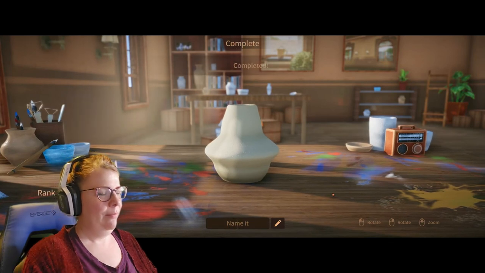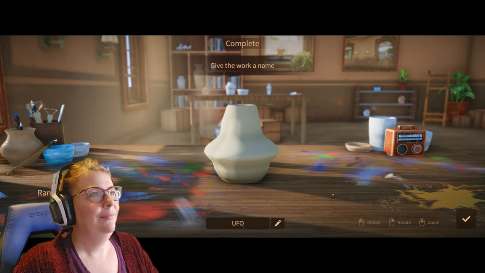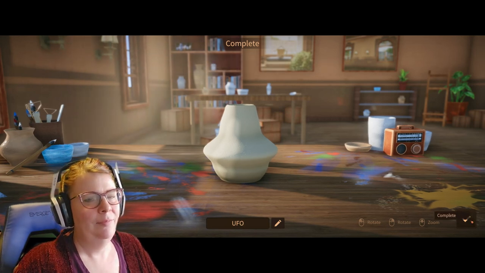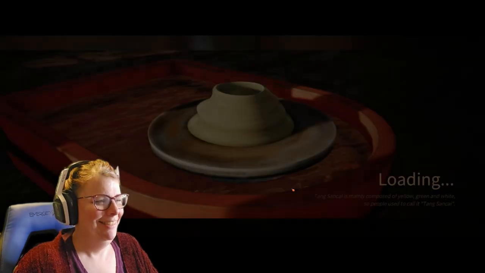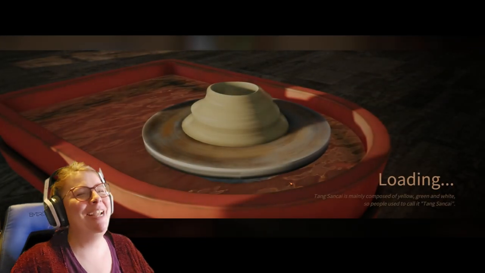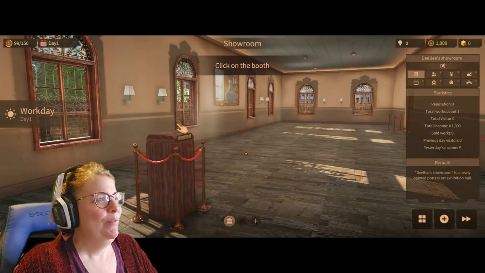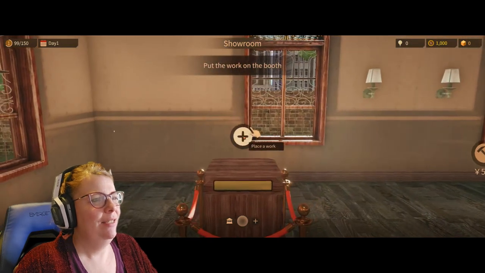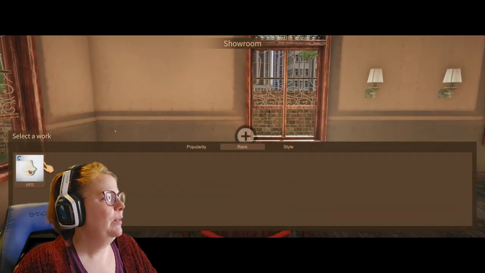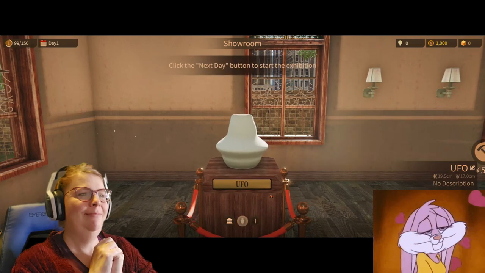Name it. UFO. I don't know what that is. Oh, I thought that's what I made. Oh, lovely. Okay, I can do that. And do that. Oh, I'm gonna put my UFO there. My work of art.